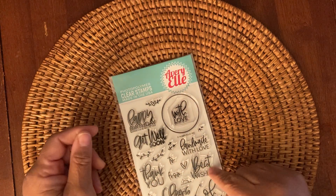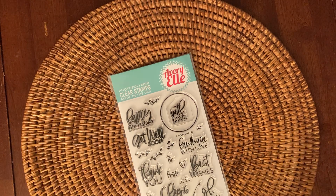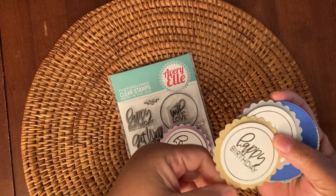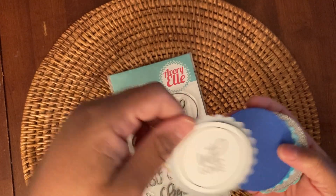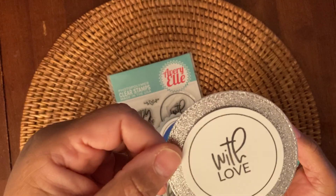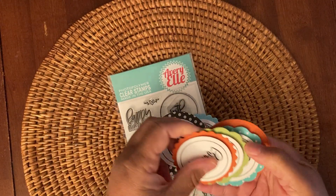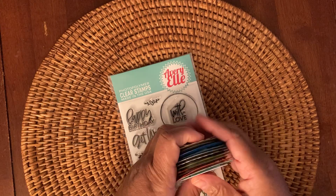So I wanted to show what I made with the Everyday Circle Tags. I thought I'd make some little embellishments. These are super plain but I really like them. There's the Hooray, and then the Happy Birthday with Love. I cut some of these circles out but I really didn't like the way they looked on here. Best Wishes. And then I used a different color. There's the one with just the circle with the stitch edging. Cheers. Really cute. Happy Birthday. Just a quick — have these available to put on a card.